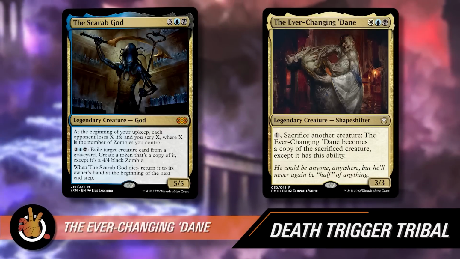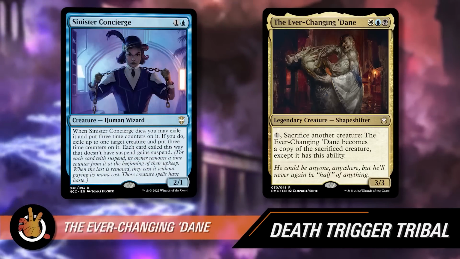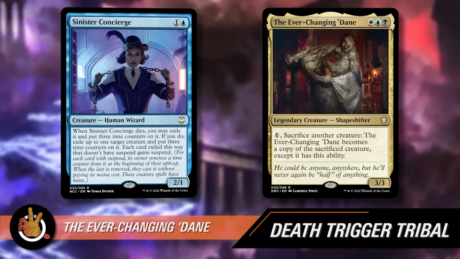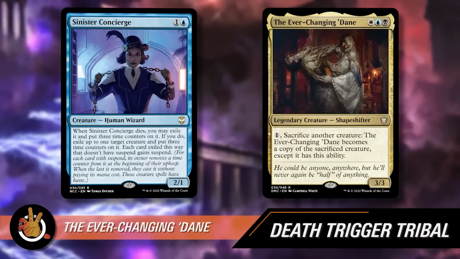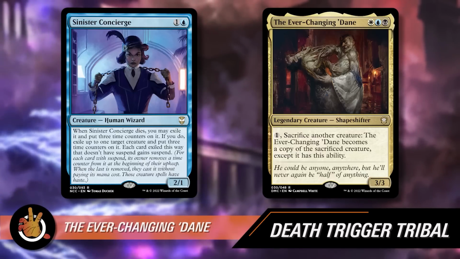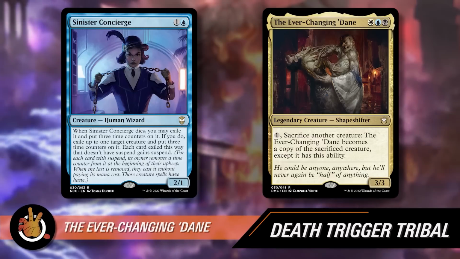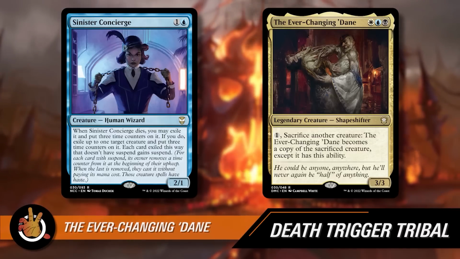Another card that's interesting, Sinister Concierge, is 1 in blue for a 2/1. It's a new card. When Sinister Concierge dies, you may exile it and put 3 time counters on it. If you do, exile up to 1 target creature and put 3 time counters on it. Each card exiled this way that doesn't have suspend gains suspend. So when this dies, you basically get to exile another creature for a full 3 turns. Forever, yeah. It feels like forever.